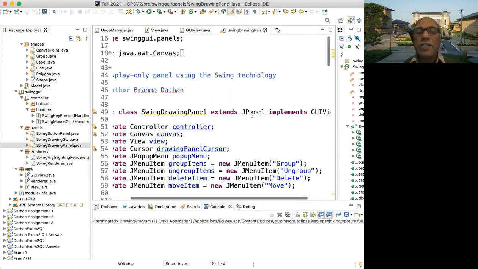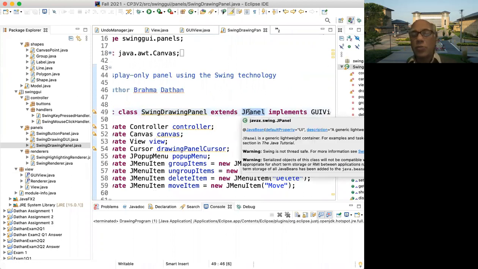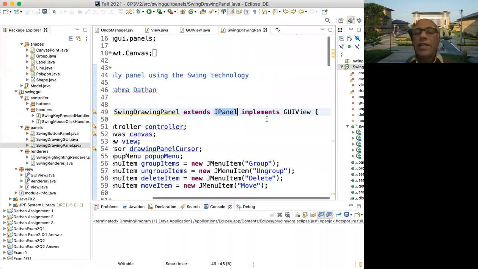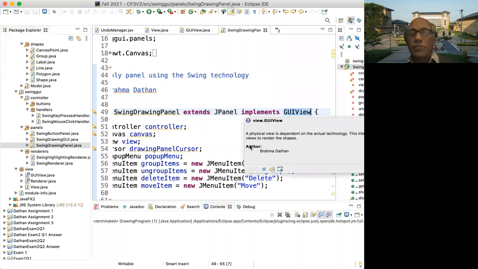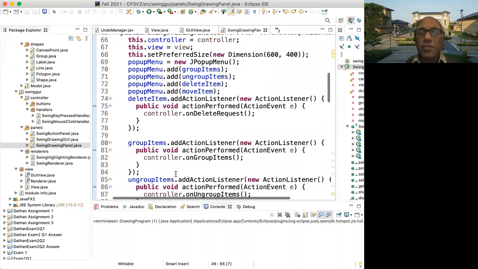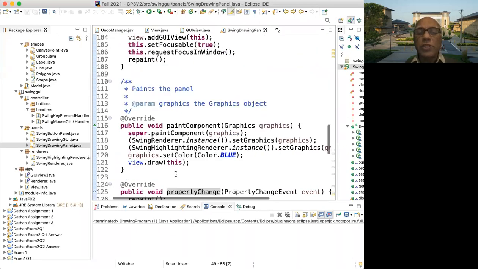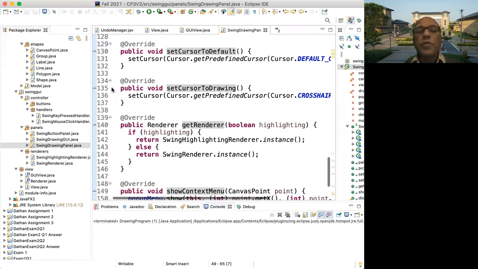It extends a swing class called JPanel, and it implements the GUI view interface, which we just looked at. It has obviously those methods to change the cursor to default, to drawing, etc. So you have all swing code here, and it has methods to get a renderer.